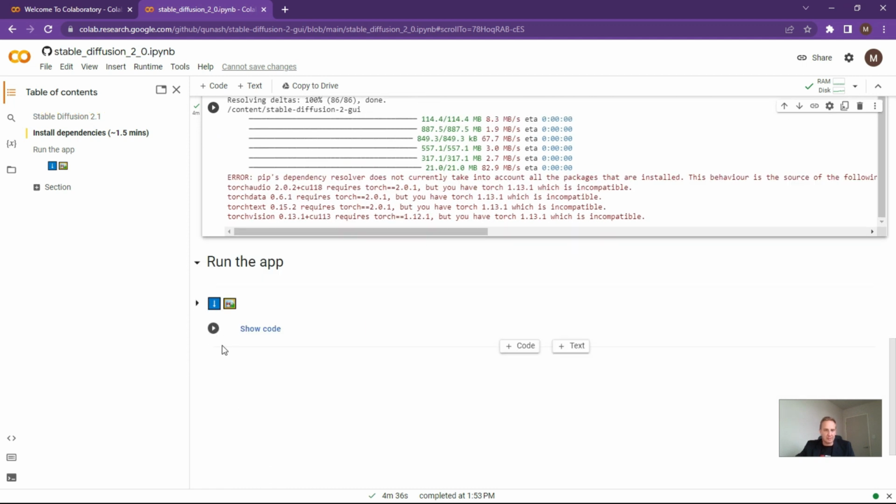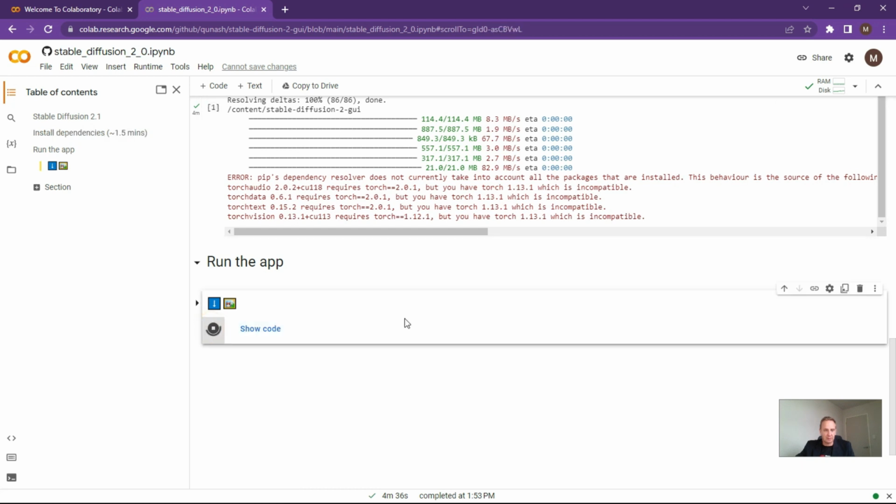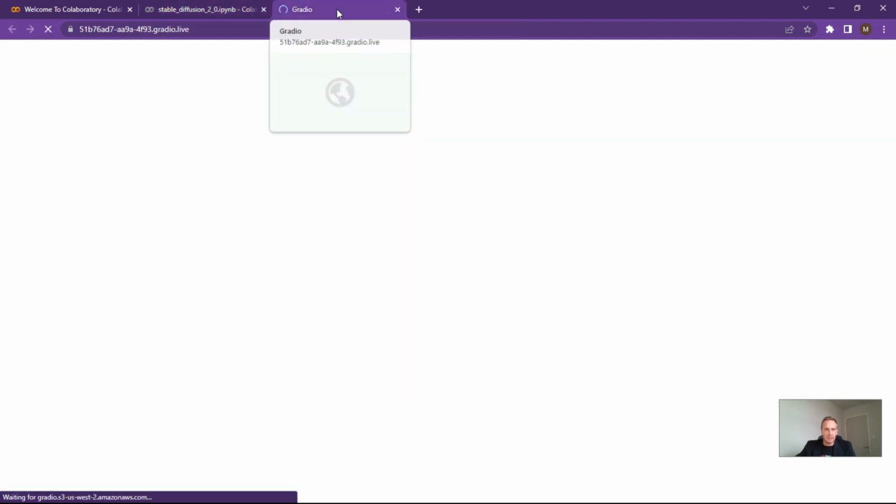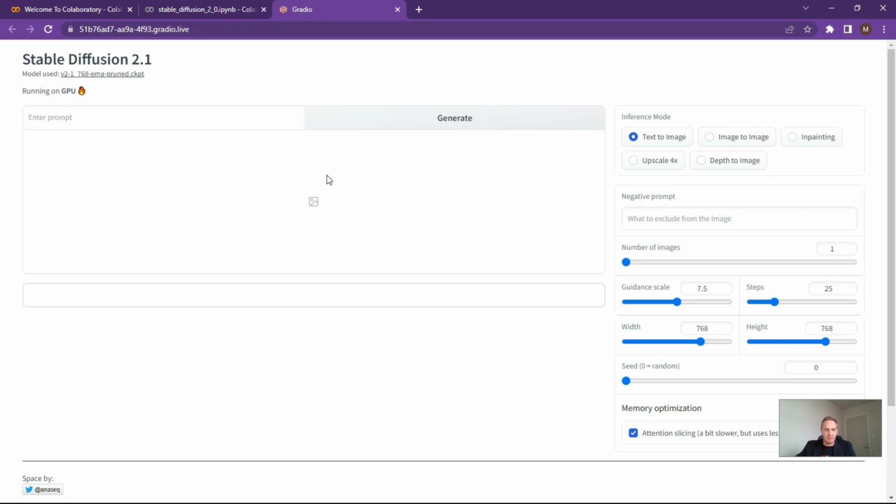And what we can now do is click on run the app. So click on the little plus, or the play button. So once the software has installed, it'll continue to run in the background. Keep that running. Don't press stop or don't switch off your server. All right, we can click on this link over here, which will take you to a website, or you could potentially run it in this image or inside this embedded version here. I don't recommend that. Let's click on this link over here and open in a tab. And it will now open up the Stable Diffusion web UI.